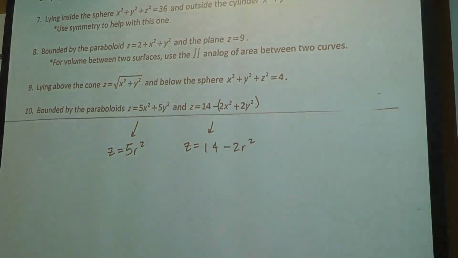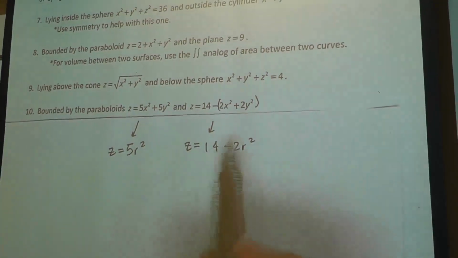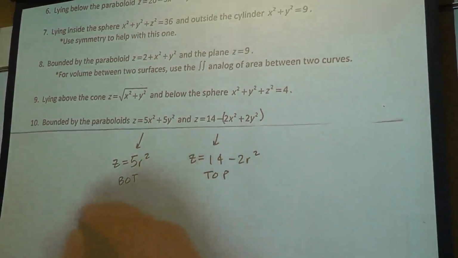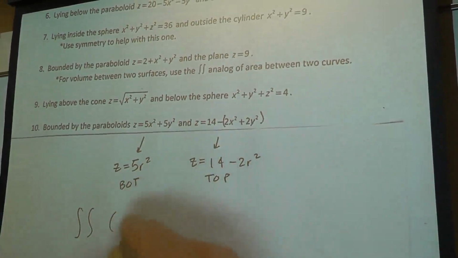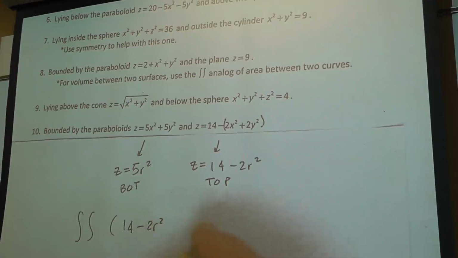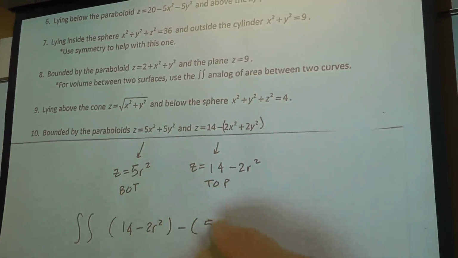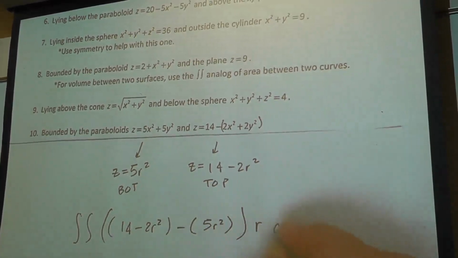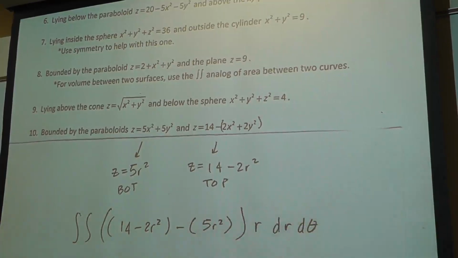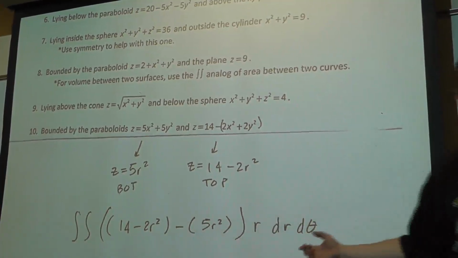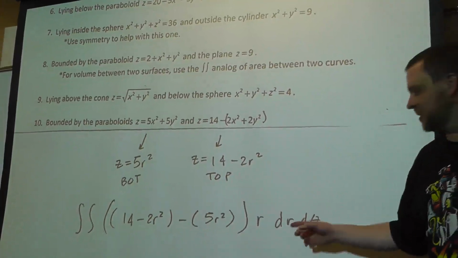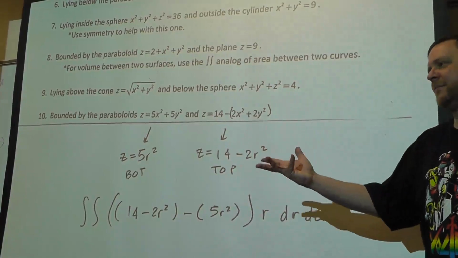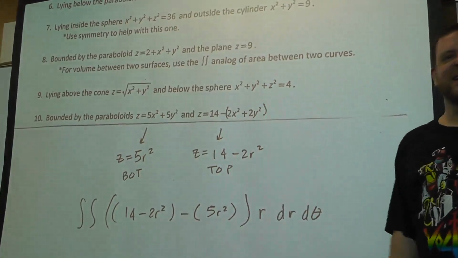Your integrand, since this one's on the top and this one's on the bottom, should be the double integral of this one minus this one. And since we're committing to polar, I need the extra r, and then dr d theta is the usual integration order. Almost every polar integral I've ever done, I've just committed to a dr d theta order unless I factor it. It's just whichever is convenient.